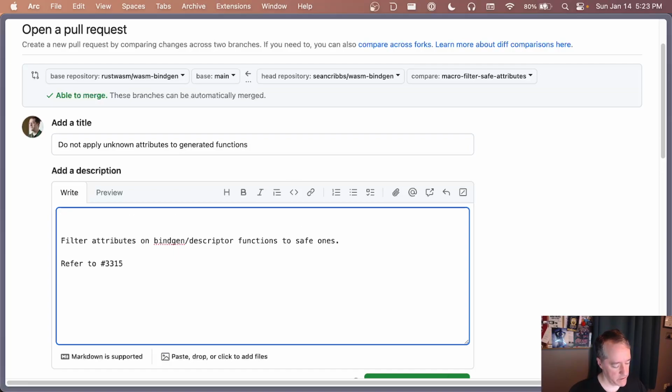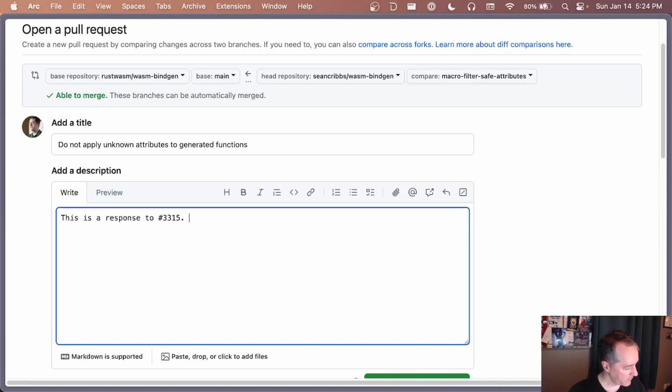And we'll put in a little description here. This is just the commit message, so it is a response to 3315. And where did that issue go?